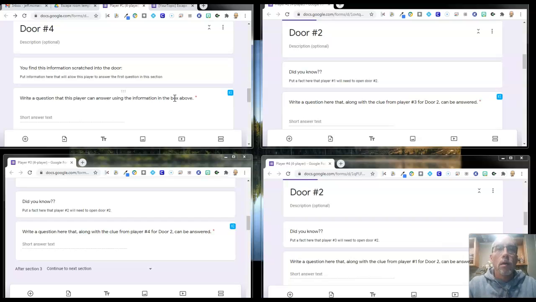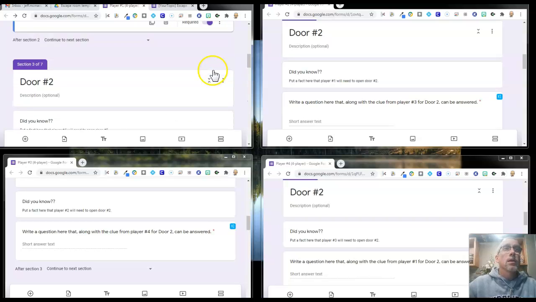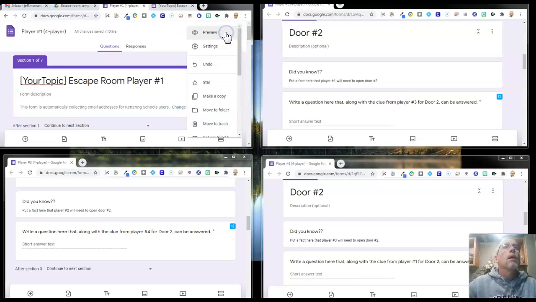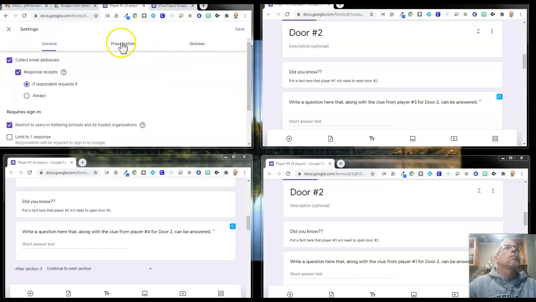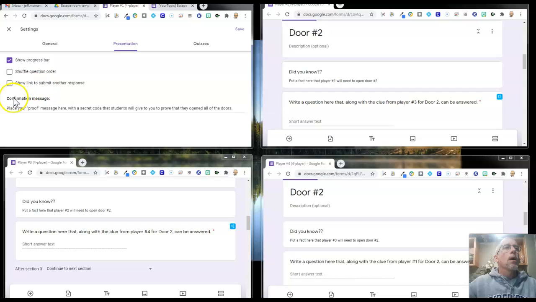so that it requires that collaboration. And then when they get to the end and all 4 people have been able to click submit, then they will get kind of a magic word that you get to put in there, or a magic fact or something like that. That part is actually done up here in the gear. Under settings, if you go to the presentation settings, there's a confirmation message, and you would type in there, for example, like, oh, the magic number is 4321, and then each student would be able to send the teacher a message, or if they're there in the classroom, say, I know what the secret password is.